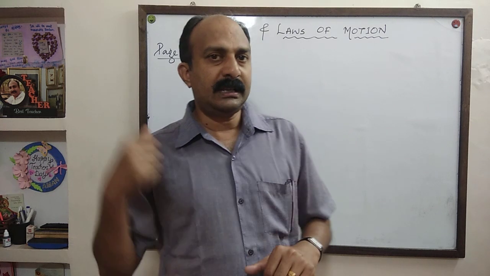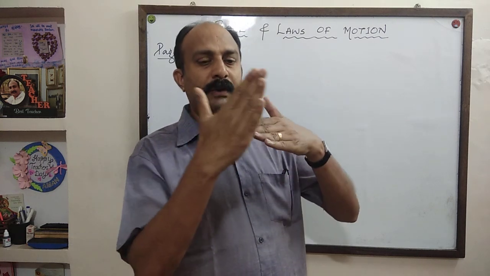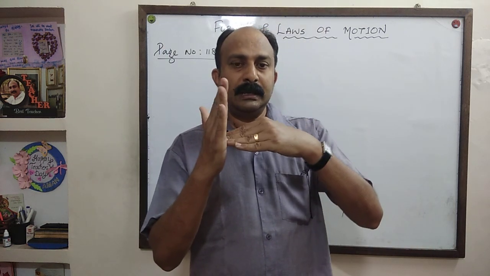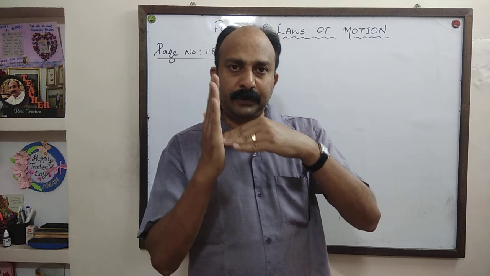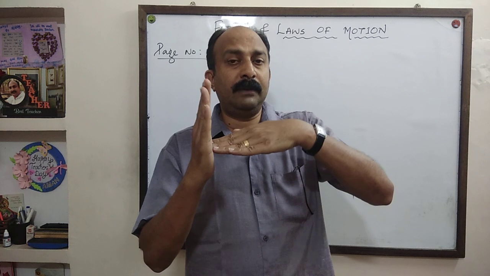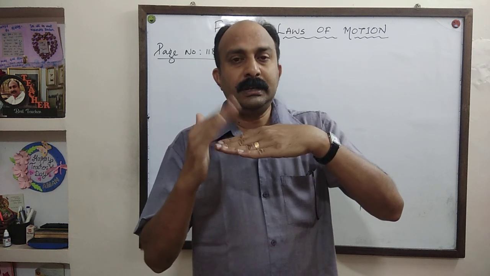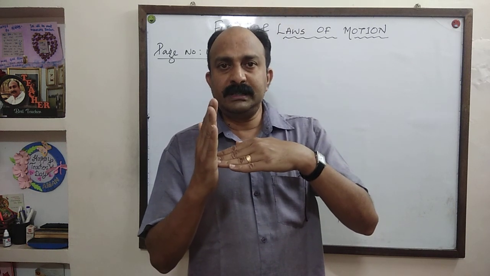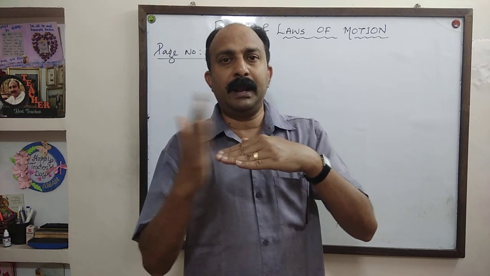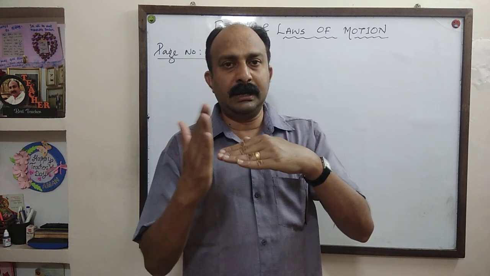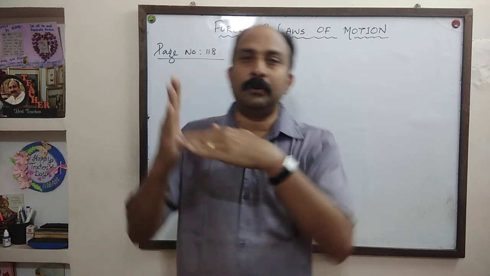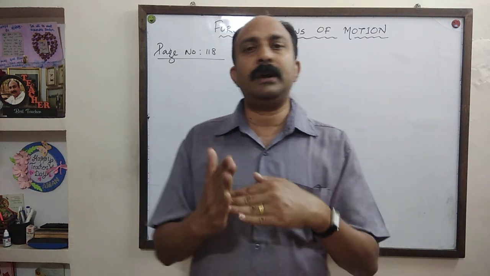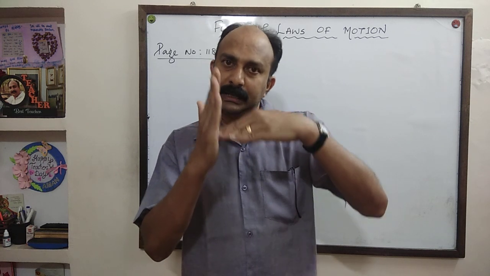But the direct force is applied on the branch. So you are shaking the branch, but these are the leaves attached to the branch. Leaves want to continue in the same state of rest. So they will remain at rest. So leaves will resist any change in their position, but the force is applied on the branch. So when you are shaking, the branch will get shaken, but the leaves will not go along with the branch. Why? Because the leaves are in the state of rest and they want to continue in the same state of rest. So they will remain there only.